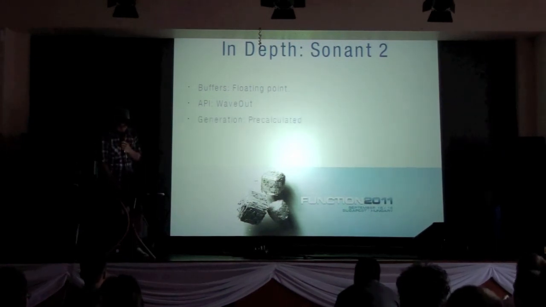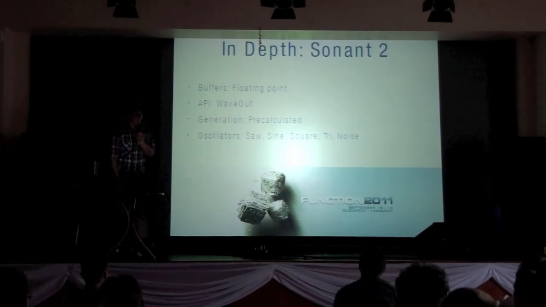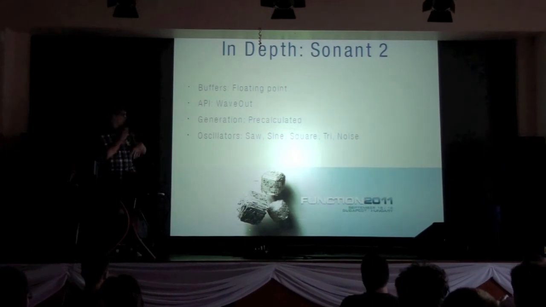Yeah, so the generation, it's all pre-calculated. That's why the intros take so long to start up, and sometimes don't run at all. So yeah, the oscillators, they're pretty basic, just the sawtooth, the sine, square, and then triangle. And there's also white noise. And white noise is useful mainly in the context of drums, which is unfortunate because the noise oscillator is kind of large.